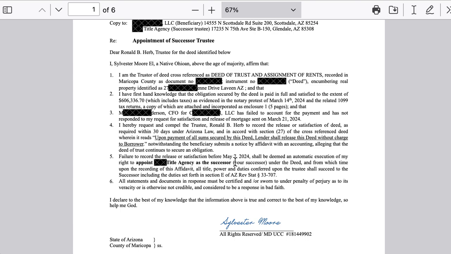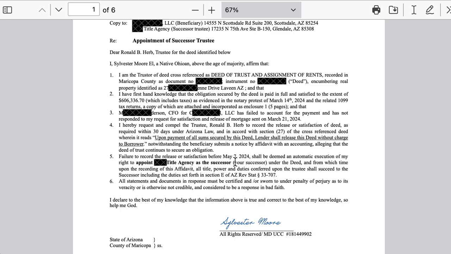Meaning that this notice is to tell you that this account has been satisfied, trustee, so you have to get on the ball and do the things that you're required to do under Arizona Revised Statute, or whatever the statute is where you're at, that says what they're required to do when they receive the final payment, how they have to release the security interest. So I'm basically giving them a notice, hey, not trying to interfere here, but this is what's supposed to be done.